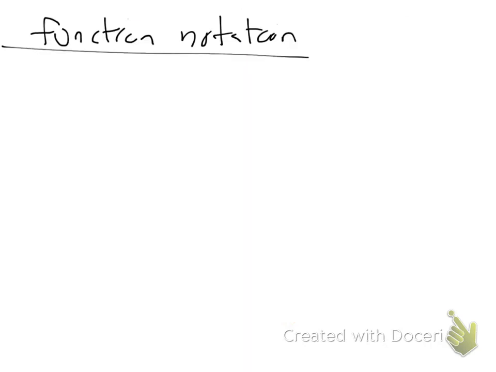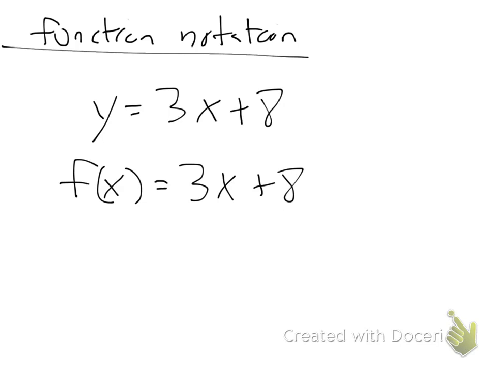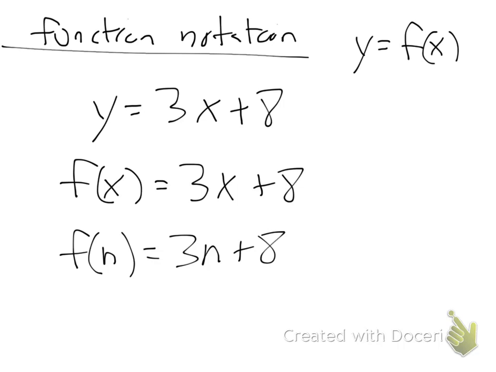The last thing I want to talk about is function notation. Normally we've always been seeing things like y equals 3x plus 8. Now, function notation takes the y away and puts f(x) in front — that's called f of x. y is equal to f(x). f(x) is not the only way they say it — they may use g(x), h(x), or n(x); it could be whatever it is. It's basically saying that this equation is a function made up of x's because x is the variable.